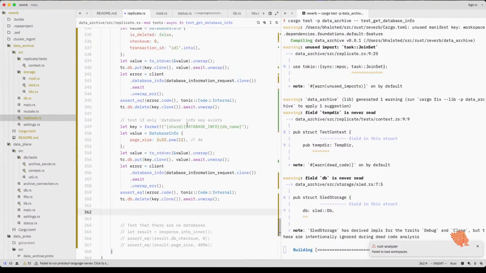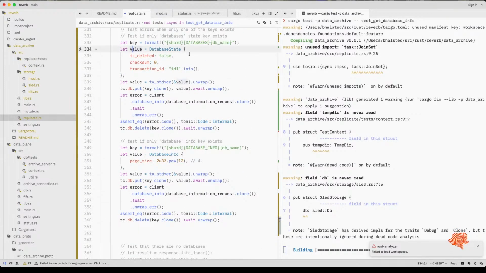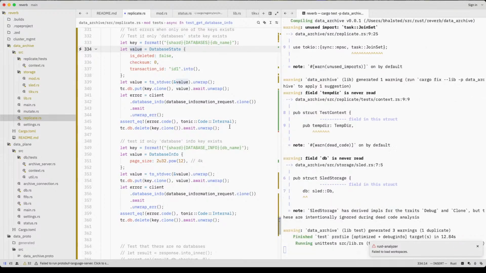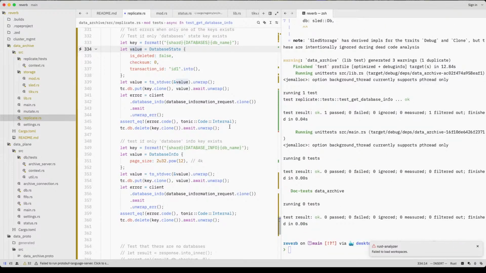Now we want to put this one back in. I could put it in a little function and call it.